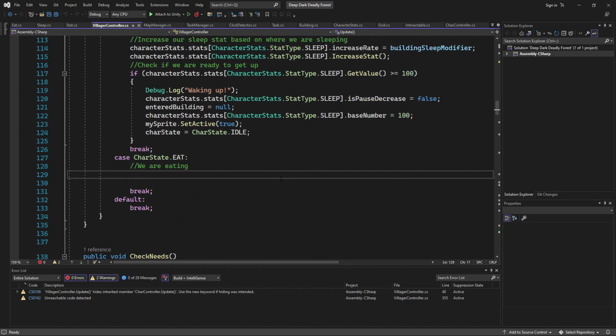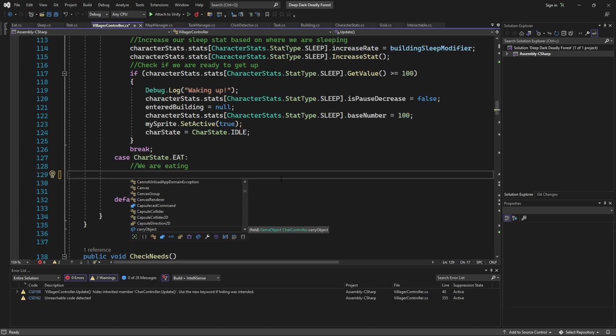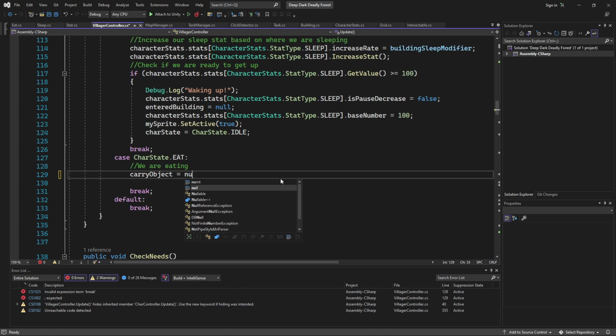let's just simply say we're going to say carry object is equal to null.